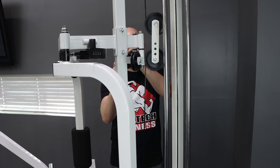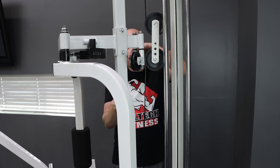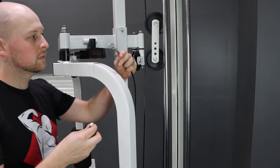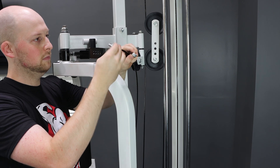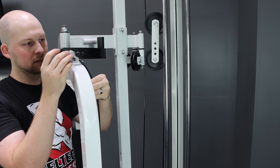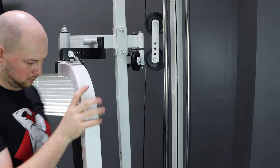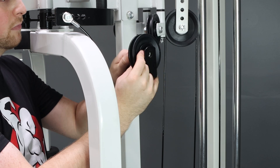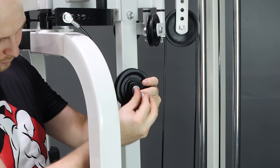The cable will bolt to the cams using the small M10 by 25mm bolt. Unwind the cable, then put the bolt through a washer, through the cable, then bolt it to the farthest hole forward on the cam. Cap it off with a washer and nut hand tight at this time. Now that we've bolted the cable to one side, it's time to build the floating pulley assembly. Grab the floating pulley assembly, the medium length M10 by 45mm bolt, washers, and nuts, and bolt them together.